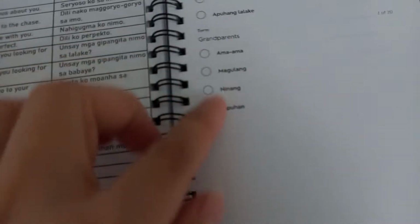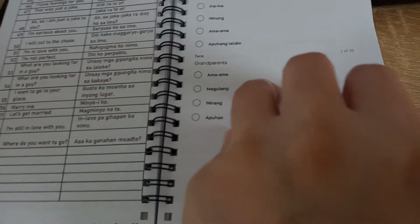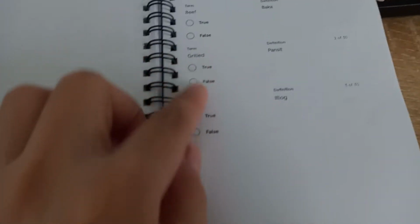For me it's okay because I can see these letters, but what I'm worried about are my other students who might have a problem with reading small letters. I don't know with you guys, but this is how small it is. And as you can see from the other test papers that I printed, look at this one, it's getting tinier.